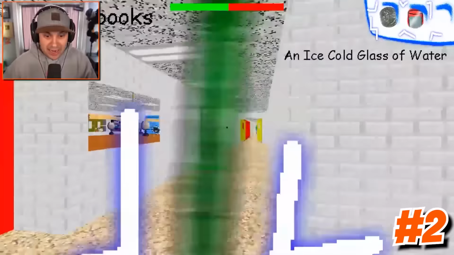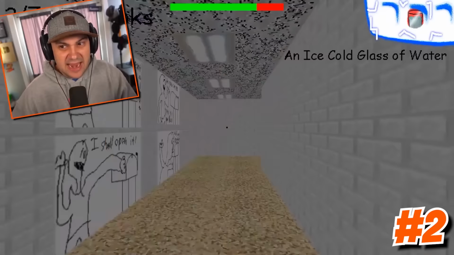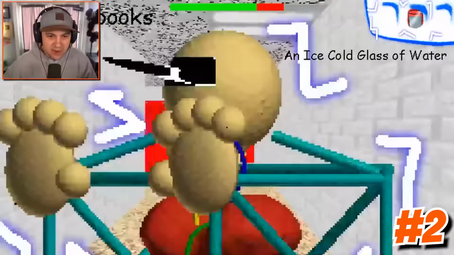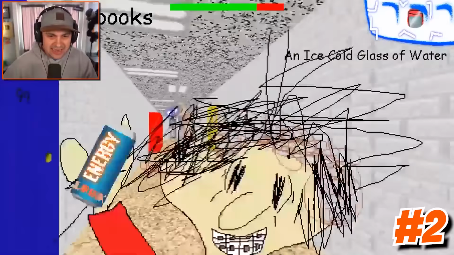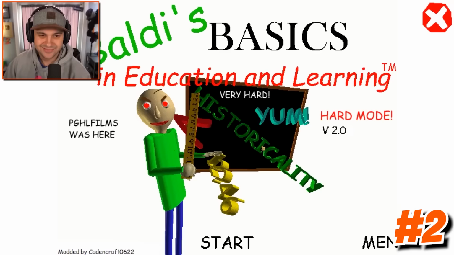Sweet! He's gone Super Saiyan. No! Energy Bully! He took my quarter. That's fine. You can have it. Oh, no. Not like this. We finally found Playtime. Okay. Hyper Baldi. Next up, Super Angry Baldi.